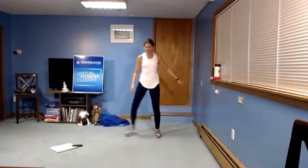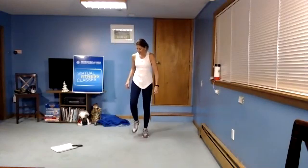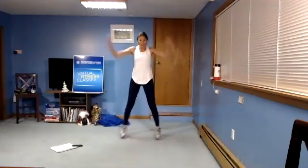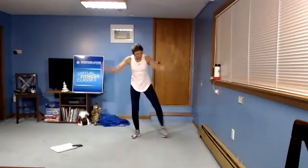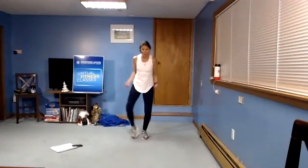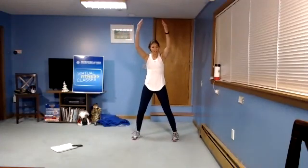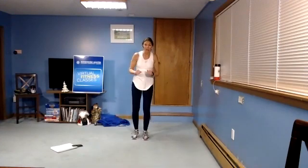3, 2, 1, and rest. 4, 3, 2, jack open. So now here, you could always go a little quicker. You could still stay with that tap out. Maybe a little bit quicker, maybe adding a little hop side to side. Arms can go up, out to the side, all the way up and around.